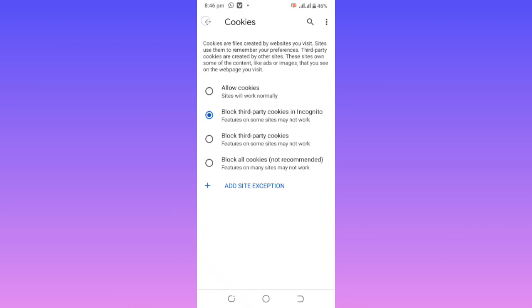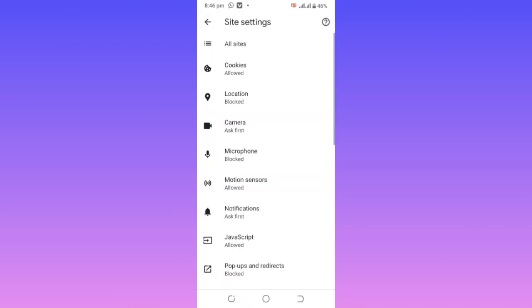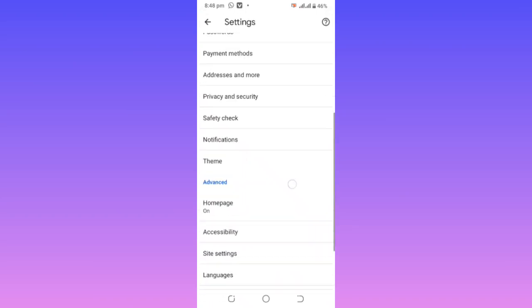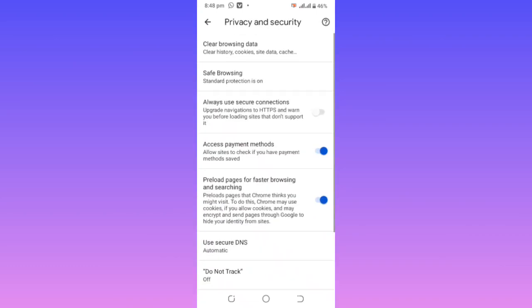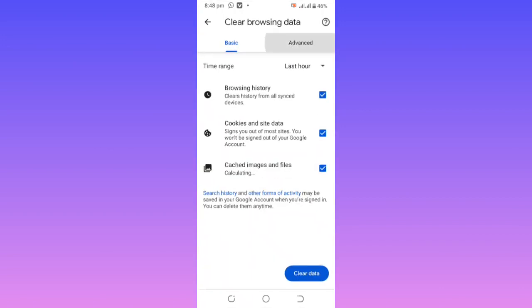Then another thing, for those that may want to give out their phones and want to clear all cookies, what you can do is you go back and then you search for privacy and security. When you search for privacy and security, you come over to clear browsing data, and then you click on cookies and sites.